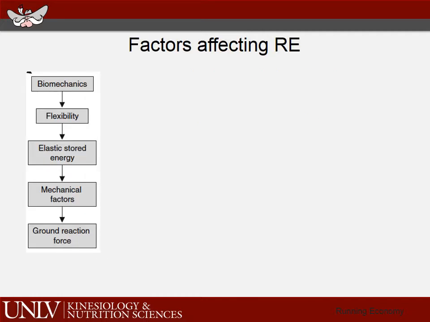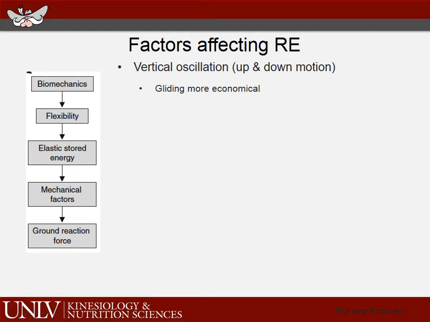So now we'll get to something that's really dear to me. I'm a biomechanist at heart, so biomechanics is an area that I think is very important in the economy. One of the biggest ones is vertical oscillation. That's the up and down motion of the center of mass. It's considered to be more economical if you do a gliding motion, so less of that vertical oscillation.